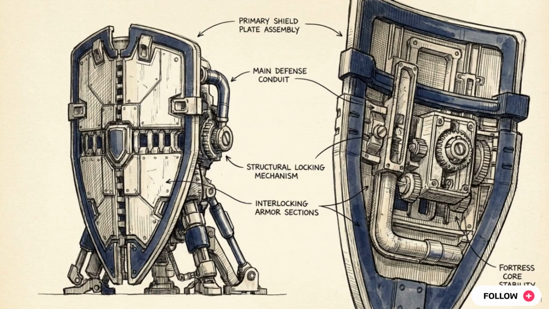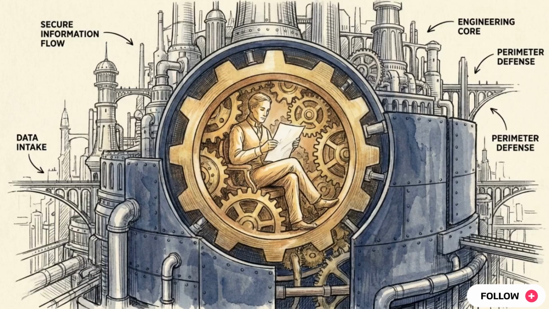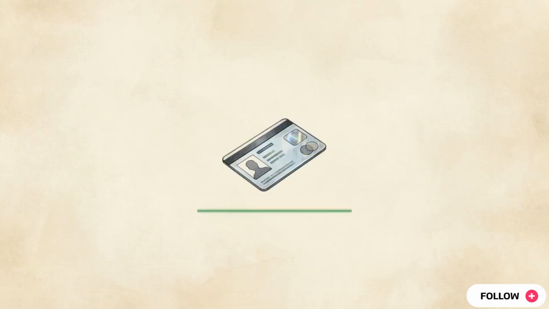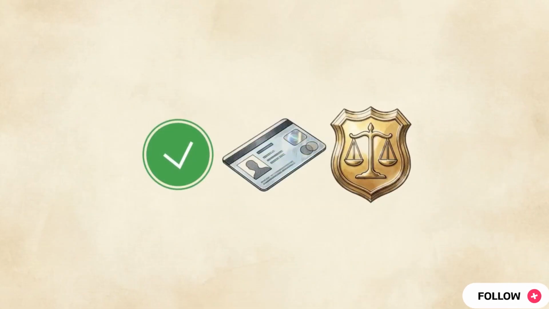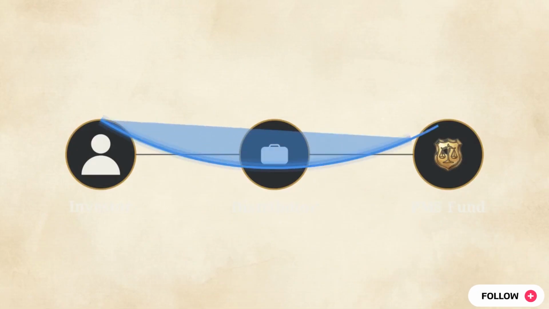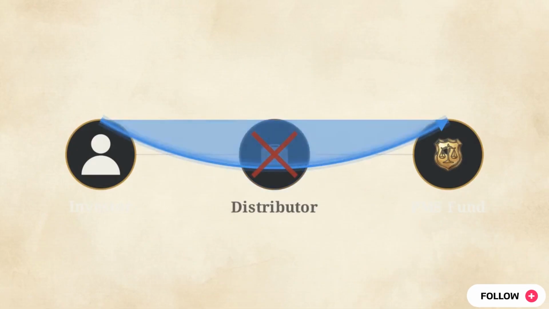A PMS operates as a legally enforced fiduciary fortress, engineered to remove manager bias and protect the investor at every stage of the process. The pipeline begins with onboarding. Before any funds are transferred, the firm must execute mandatory Know Your Customer protocols, verify the investor's PAN card, and run strict anti-money laundering checks. Clients also hold a regulatory right to direct onboarding. This guarantees an investor can bypass distributors entirely, opting to invest without paying any third-party intermediation fees.